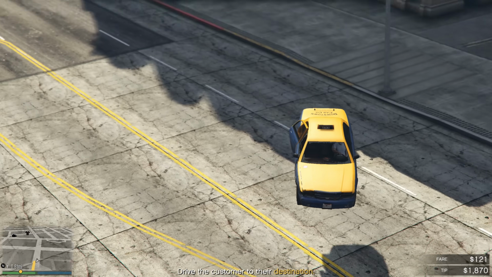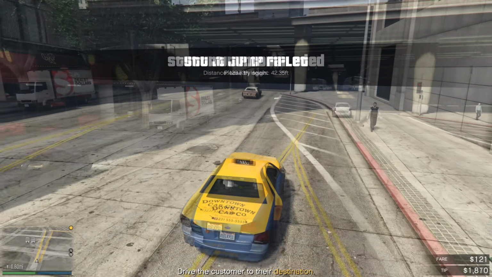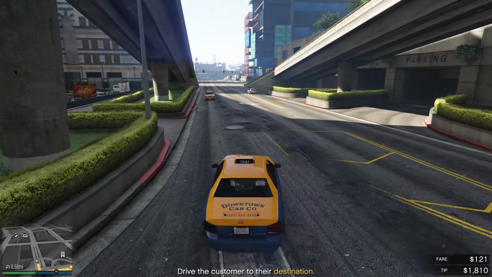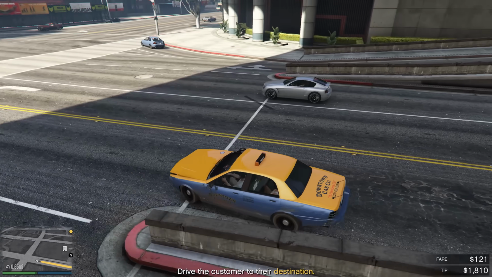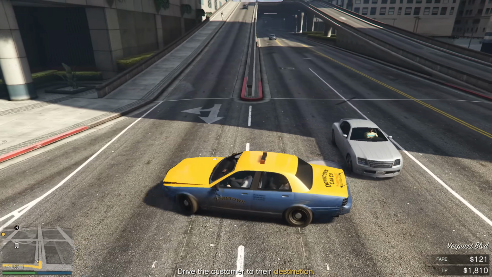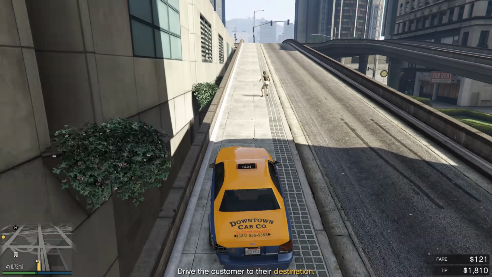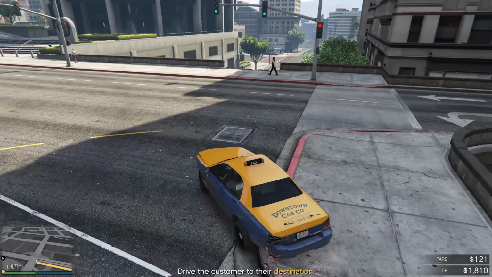And in order to get these 10 stunt jumps done quickly, just simply go to the location I'm showing on screen next to the Maze Bank Tower and just keep jumping off this bridge until you have done all 10 of them. If you're doing what I'm doing on screen by just simply turning around, getting back on the bridge again and instantly taking a jump again, then you should be totally fine. You don't need a whole lot of speed for this jump. As long as you land on all four wheels, you'll be totally fine.